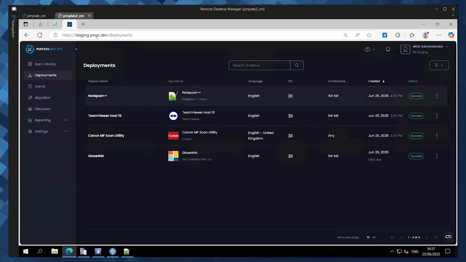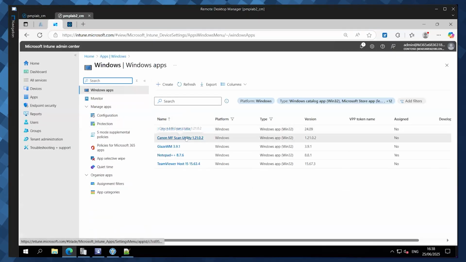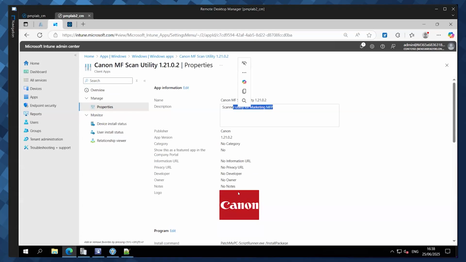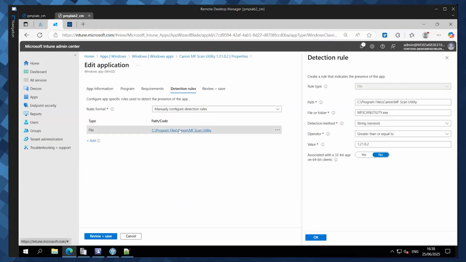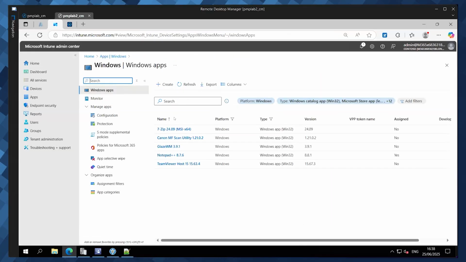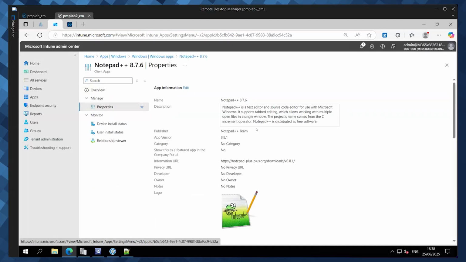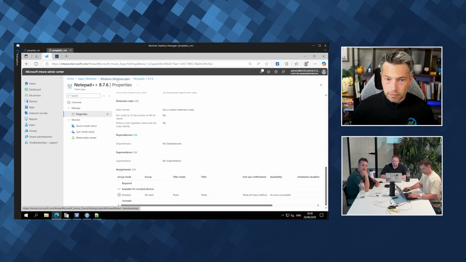So Notepad is finished. I want to come back to Notepad. We won't forget it. But if I come into the Intune Admin Center and look at that Canon application I migrated previously, we can see we brought all the information across. We brought across descriptions, logos. If we look at the detection rules, we've brought across those detection rules as well. It's pretty cool. The Notepad app that we just migrated just now, here it is. Again, we've matched this to a Patch My PC application, so all this information is that rich metadata we have in the Patch My PC catalog. Cool.